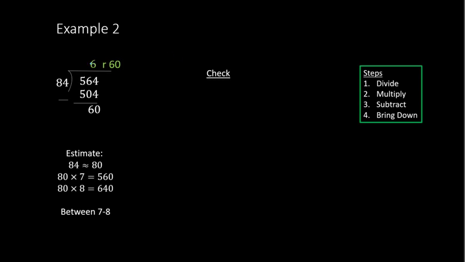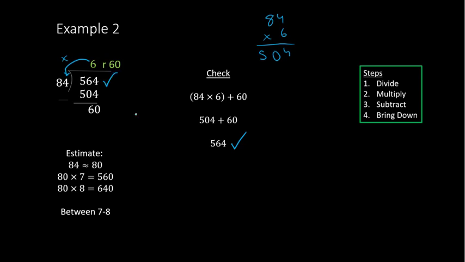What we would do is we would take the 6, multiply by 84, then you would add the remainder of 60. So we would do 6 times 84 plus 60. So 84 times 6, we can do that. 84 times 6 would give you 24, carry the 2, be 48 plus 2, which is 50. That would be 504. And then plus 60, that would give you 564. So because that number is the exact same as the dividend, this number right here, that means we do have the correct solution.